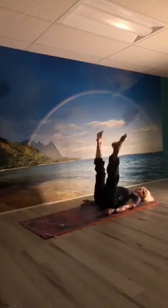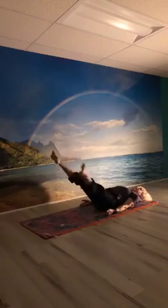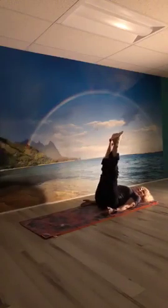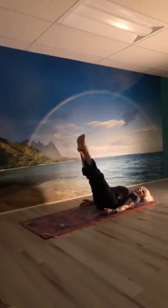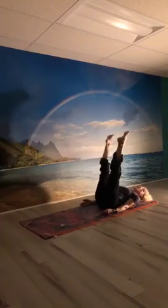Now bring your left leg up. They're pressed together. On the inhale, we're going to lower, lower, lower, about halfway. Exhale, sweep around and come back up. Inhale, down. Exhale, around. Now remember, if you're lowering your legs and you're feeling this in your lower back, you know that your abdominals are not doing their job. So perhaps instead of going halfway, you simply go three quarters of the way.